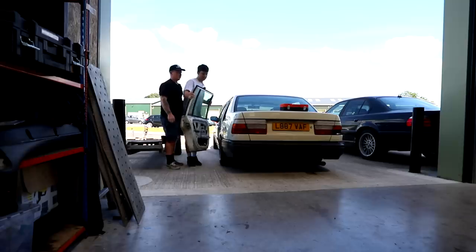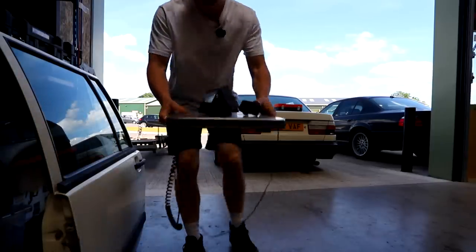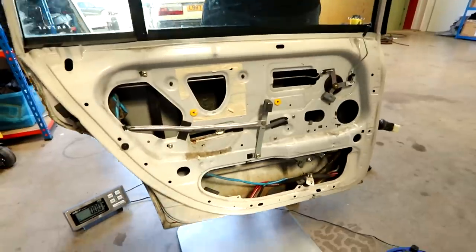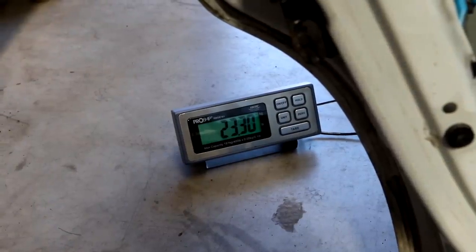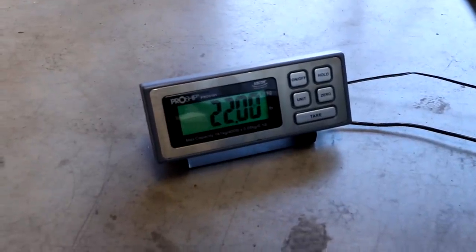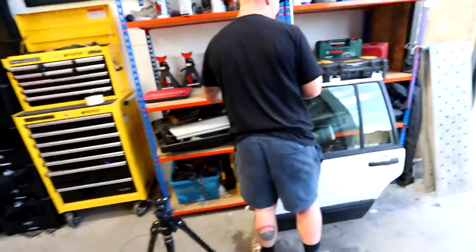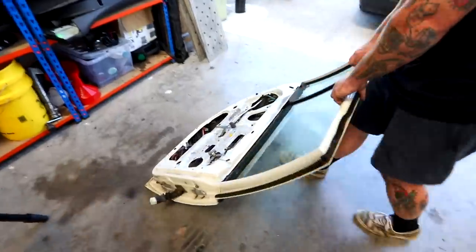Door, heavy. Heavy. Should we get scales? We got scales. Johnny might. Let me ask my neighbour Johnny. We have acquired scales. Proper, legit proper ones. Scales. 22 point... You pushing down? No. 22.8, I think was what it said. Yeah, 22.8. We'll go with that. 22.8. Nice.